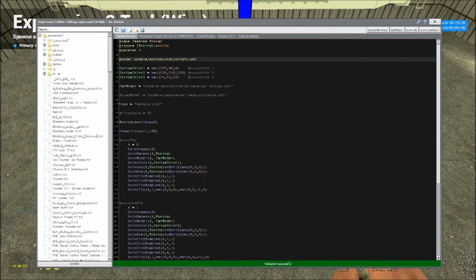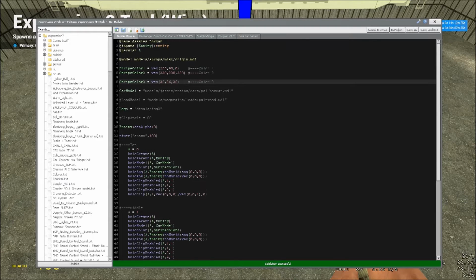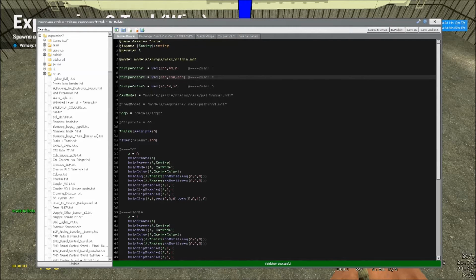Then you have some header functions settings here. Stripe color 1, 2, and 3. You want at least 3 because if you're making a train with a stripe, you'll use stripe color 1, I guess, for the main car color, and then stripe color 2 for the actual stripe color itself, and stripe color 3 for details like handbrakes, handrails, things like that, if your model will allow you to put them on. In the case of the boxcar, I'm not going to be needing stripe color 3, but I'll leave it there.